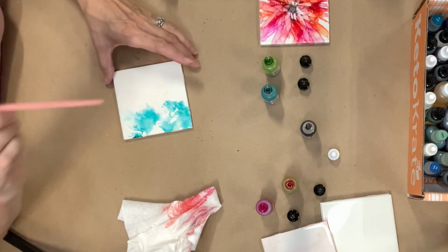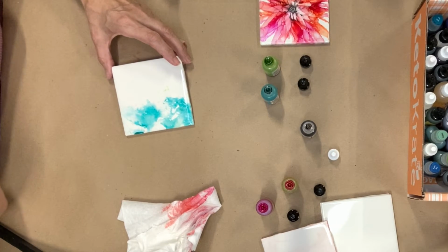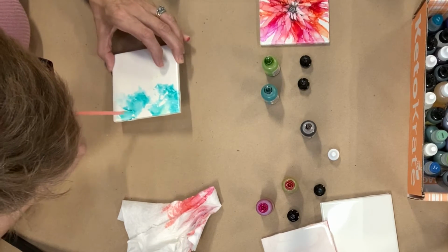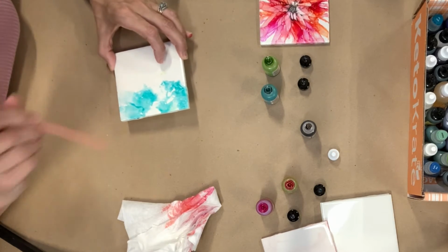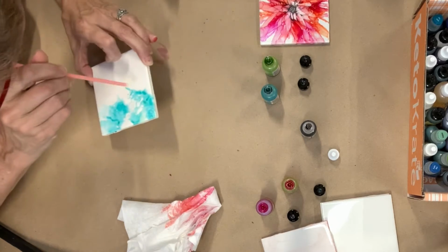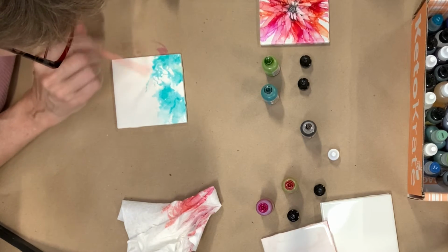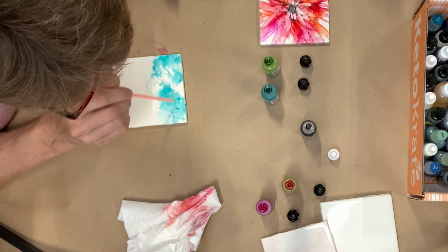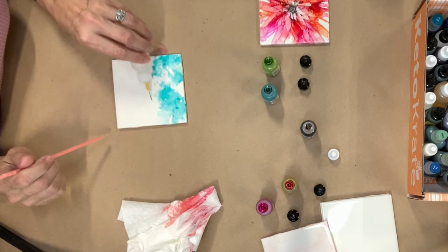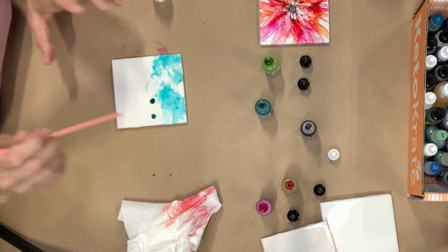You're gonna find if you're using the straw that you wanna turn the straw away if you're gonna be breathing in, or breathe in away from the straw, and then move your head back down to it. I think I want a little bit over here, so I'm just going to add another little drop of ink. You can see that you do not need very much ink.